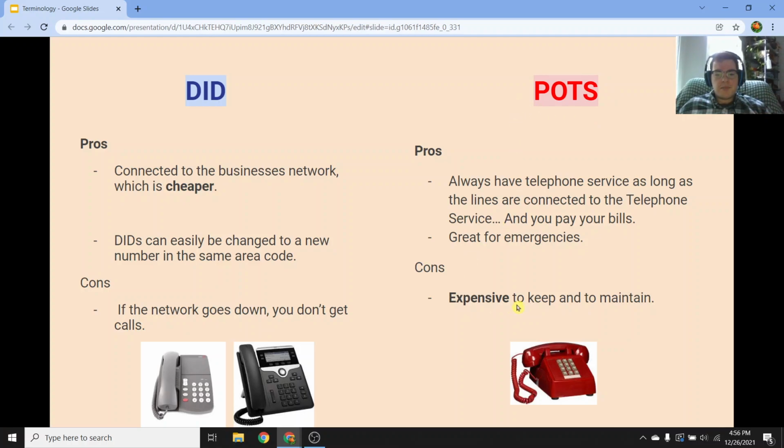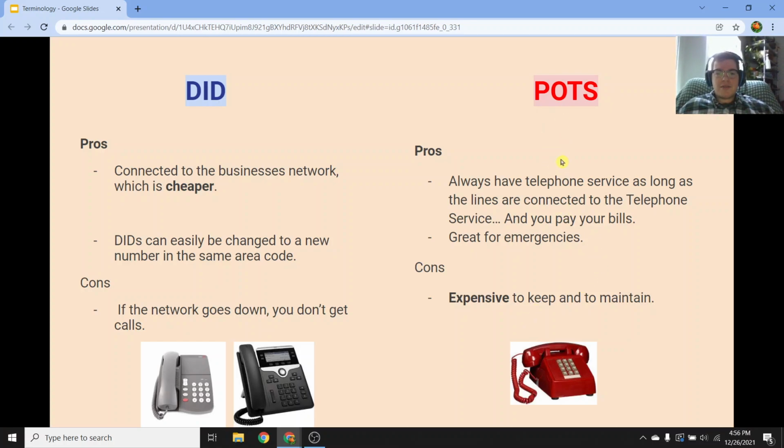POTS lines are expensive, mainly because, one, it's a directory number. It is from the telephone service, and the telephone service knows and keeps that number. They own it. With DID, the hospital owns that number, technically. Technically, the telephone service still owns that number, but it's assigned to that hospital only.